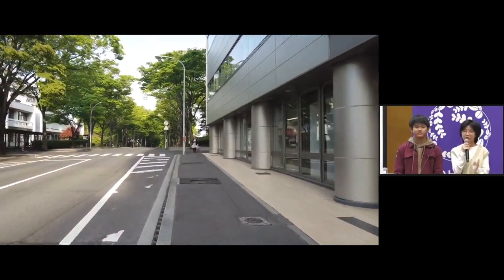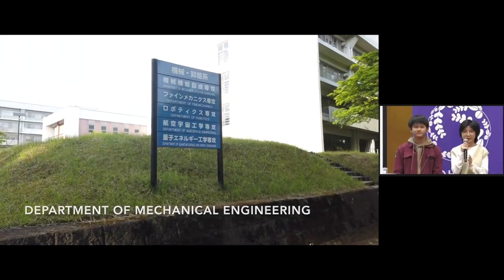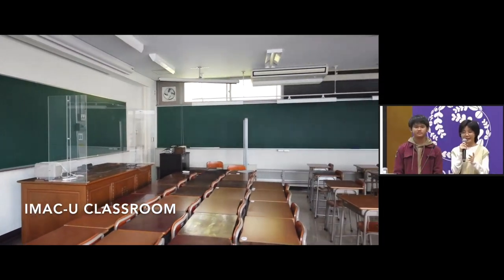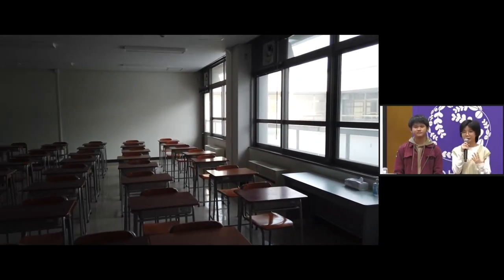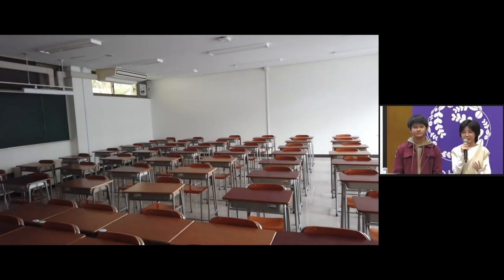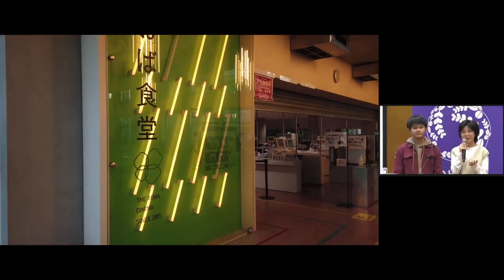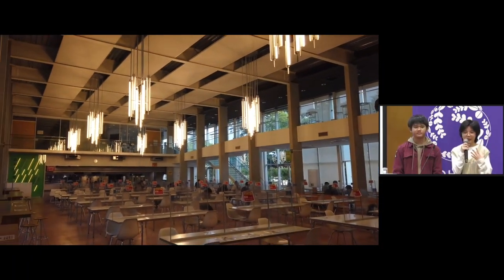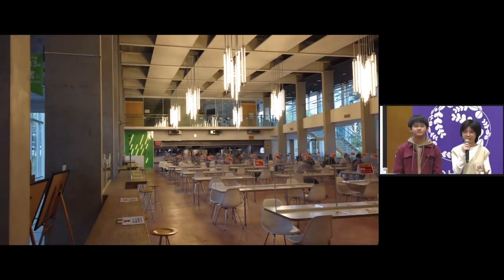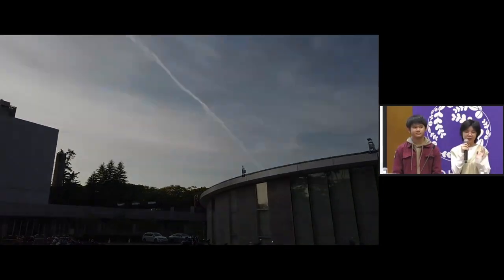Walking out, we'll continue to the engineering campus, which is a little further from the subway station — about 10 to 15 minutes. Engineering has been here for a while, and it's one of the nicest places. You can also see the IMQ classroom here; most of the classes used by IMQ students will be held here, so you'll be spending a lot of time here as an IMQ student. We also have the cafeteria — it's actually a very big cafeteria with two floors, so you can eat together. The cafeteria food is very good and also very cheap. And here you can see a bit of the outside of the campus.